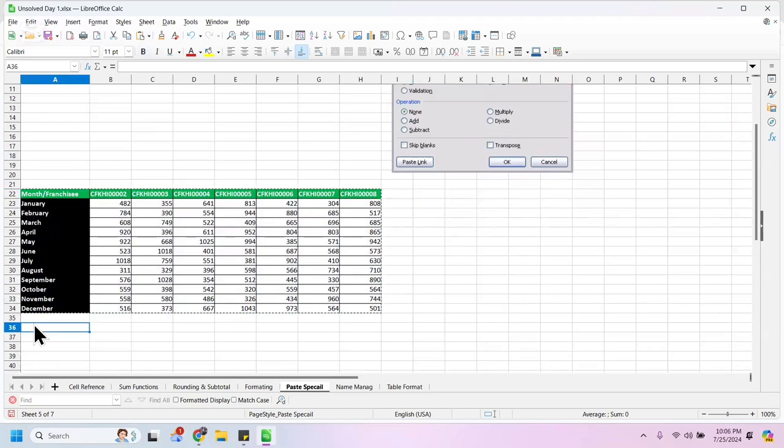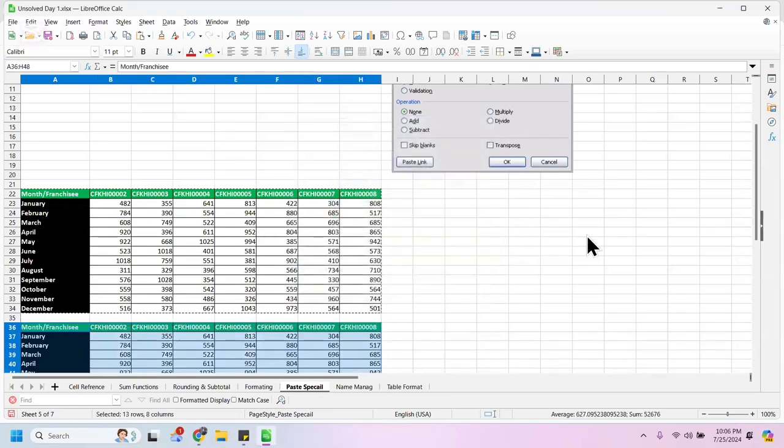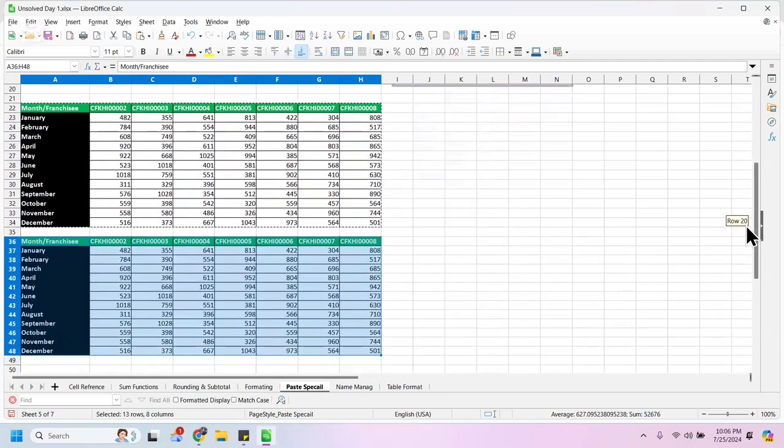You will get these options. Now you select the formatting as well, the second option, paste values and format. Now you see the table is pasted with those colors and those formatting as well. In the previous one we only used the paste. So here we have used the paste special with the formatting and all the other things coming along.